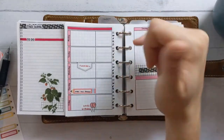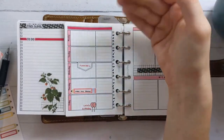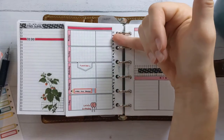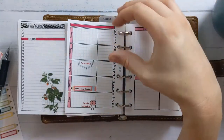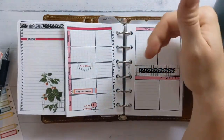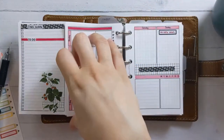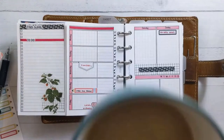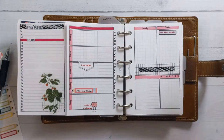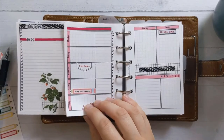So there you go. Little sun for morning. That's supposed to be a laundry basket. It doesn't matter if you see a laundry basket. I know what it means. That's supposed to be a little broom for chore, which yesterday was organizing shoes. Today, hopefully I'll get started on my own closet. Dinner and then evening. So I don't have a lot of evening plans lately because I've been waking up early, which is the reason I keep bringing coffee to my filming sessions, as I mentioned. But I still sometimes will need to get something done before bed. Anyway, so that's basically it.